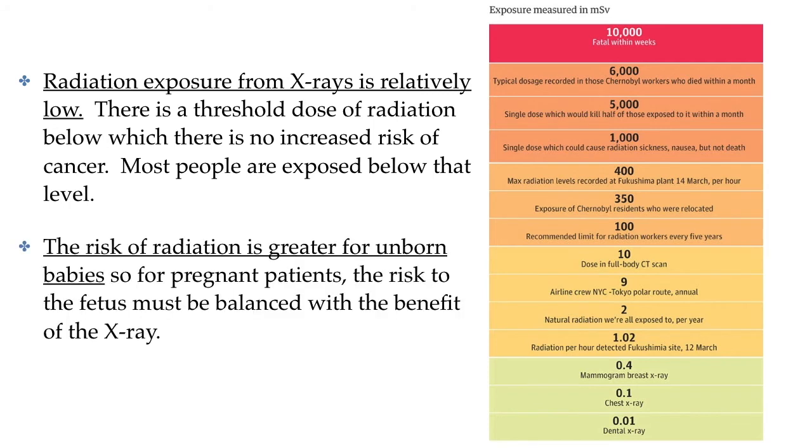The people that are most at risk are basically people who are not yet born. So unborn babies are at a greater risk of radiation, not because the radiation is going to be more damaging to them, but because they don't have as many cells that can be damaged. Your body has over 1 trillion cells. So if maybe one of them by chance gets a little bit of UV damage or radiation damage from X-rays, your body can deal with that.